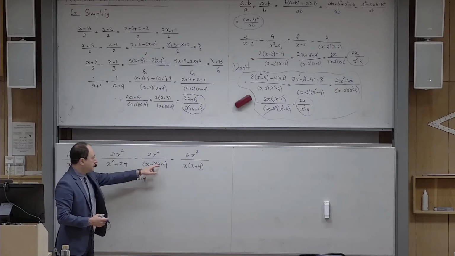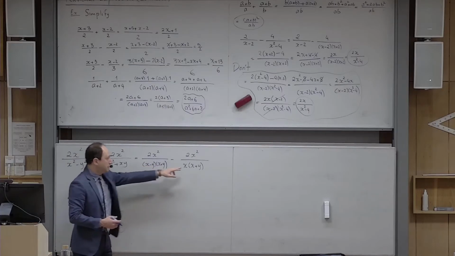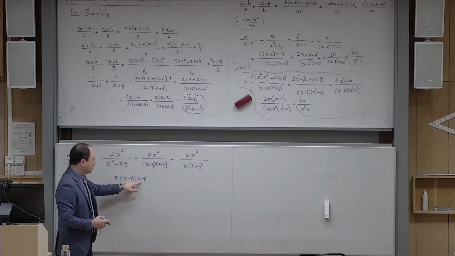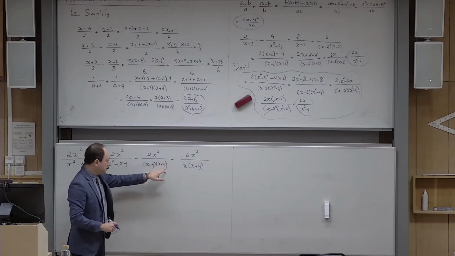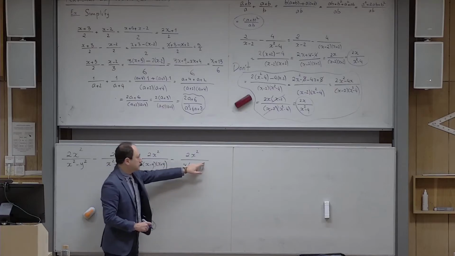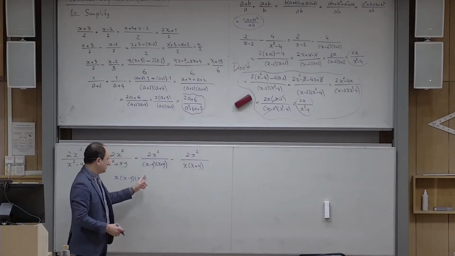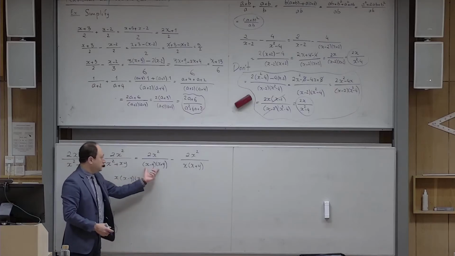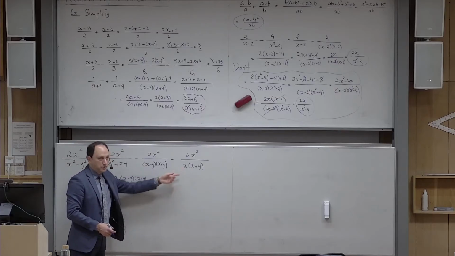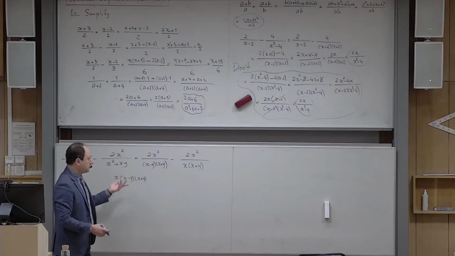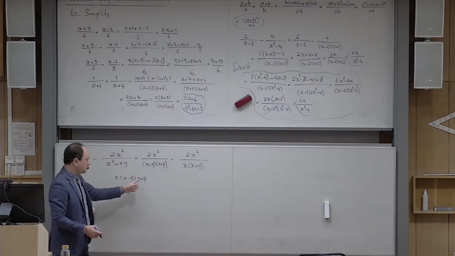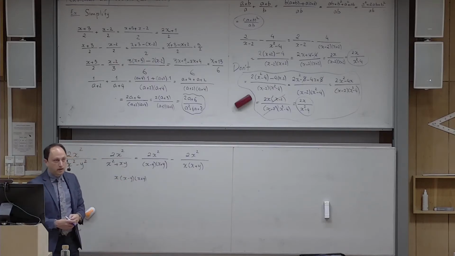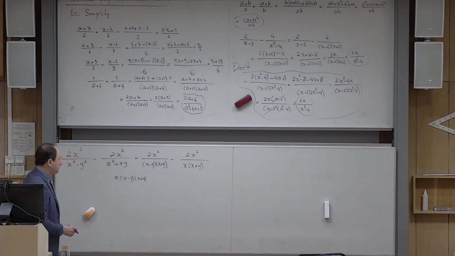X plus y appears here and there. So I write it down, but I choose the highest power. The power here is 1, the power here is 1, the power here is 1, so the highest power is again 1. And then x. X is another factor. It doesn't appear here, but it appears there. So you have to write it down with the highest power, which is again 1. So that is your common denominator. That's completely okay if you want to start from here.